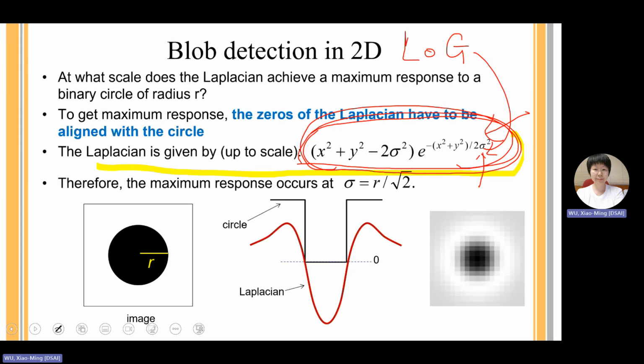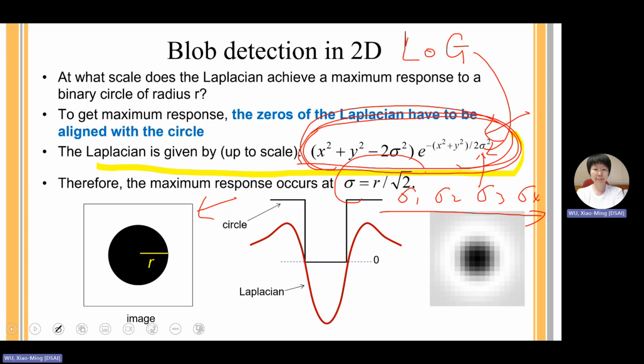So the idea is that suppose we have sigma 1, sigma 2, sigma 3, sigma 4. Suppose we have 4 different sigmas and we apply the 4 filters on this image. Which filter will give maximum response?